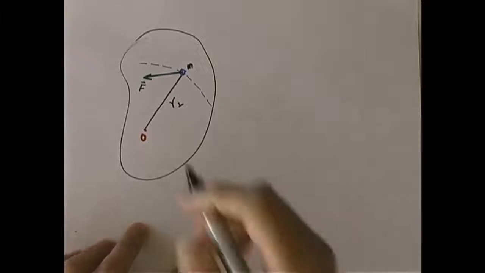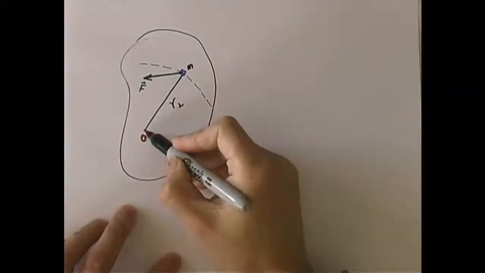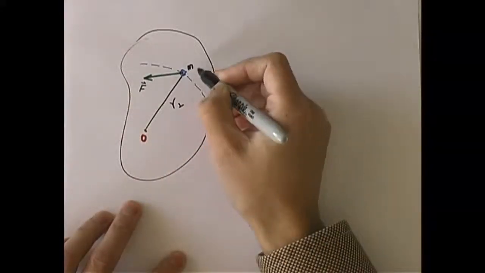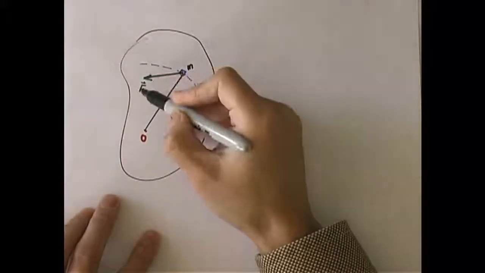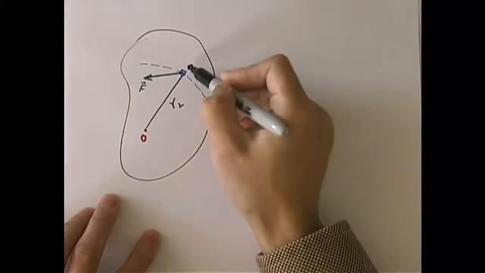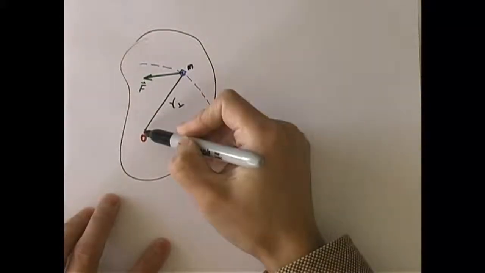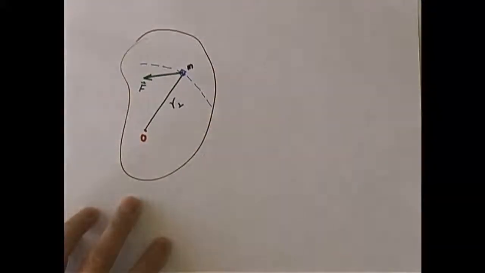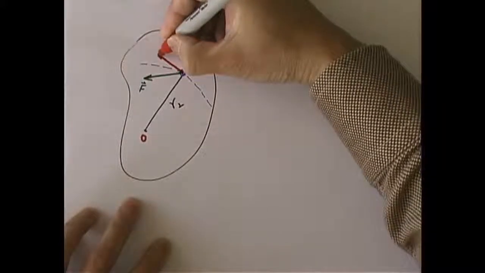We have here an object in rotation, a rigid object in rotation. This is the axis of rotation, O. Let me consider one small mass of that object. This little mass is called m. This force, F, is the net force exerted on this mass here. And the distance between the object and its axis of rotation, we call it R perp. It's perpendicular to the direction of motion. Here's the direction of motion of the object, because it's doing a circular motion, right?